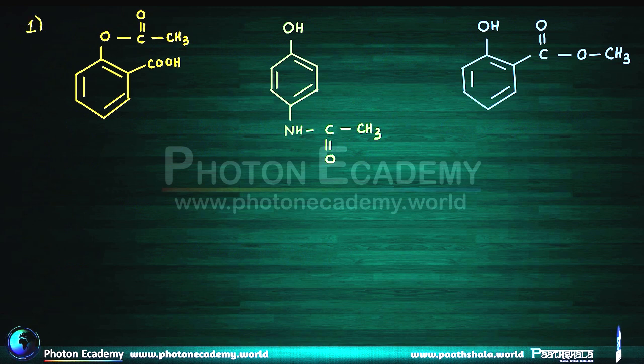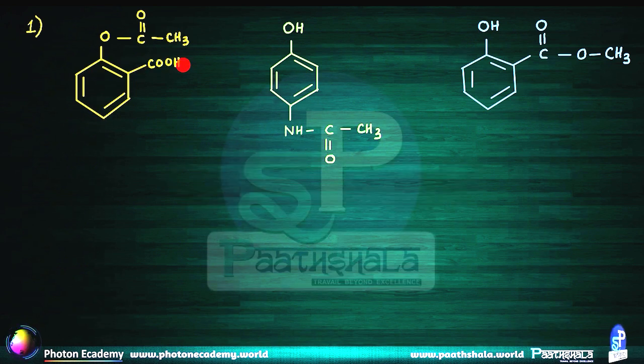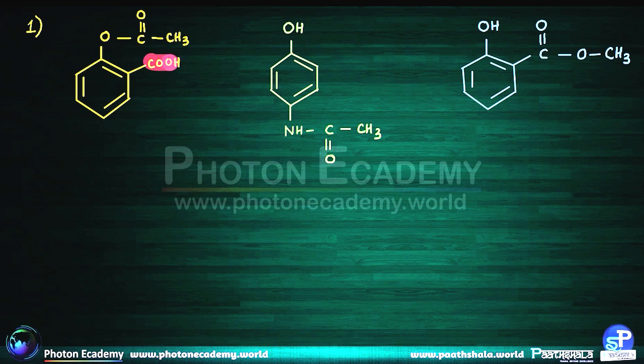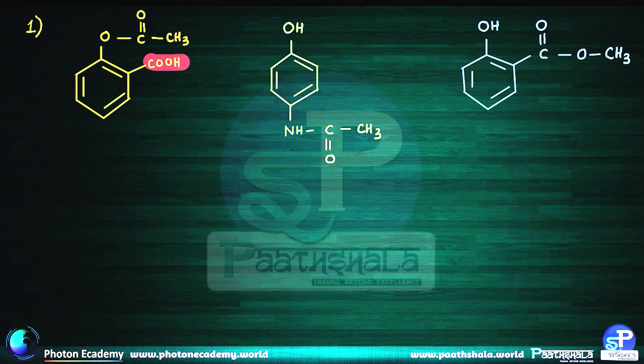Now, let us come to some major compounds and let us begin. So here in the first one, we see that we have the presence of this benzene ring connected to this COOH, and we know that we call this benzoic acid. And we have the attachment of this group over here. So what is the name of this compound? So here the COOH group that is connected acts as a principal functional group, and thus the numbering is 1, 2, 3, 4, 5, and 6.